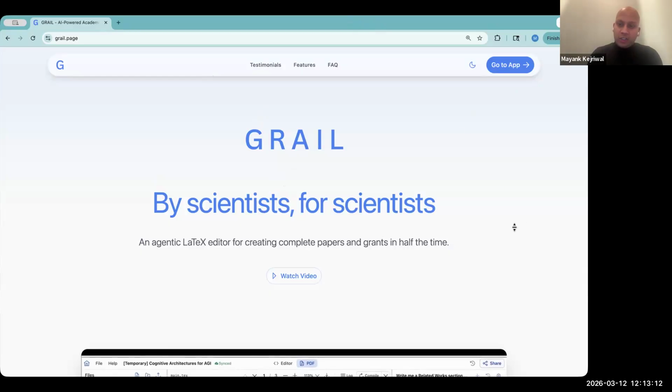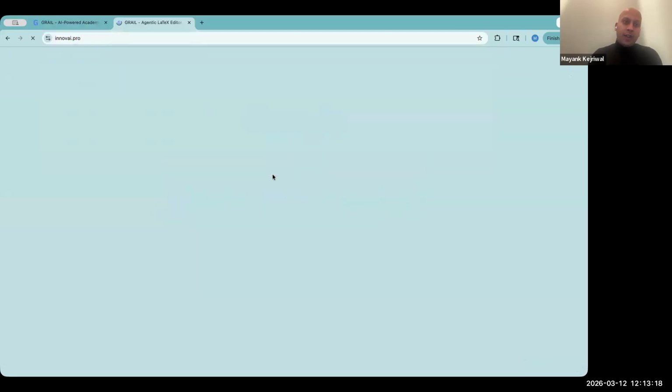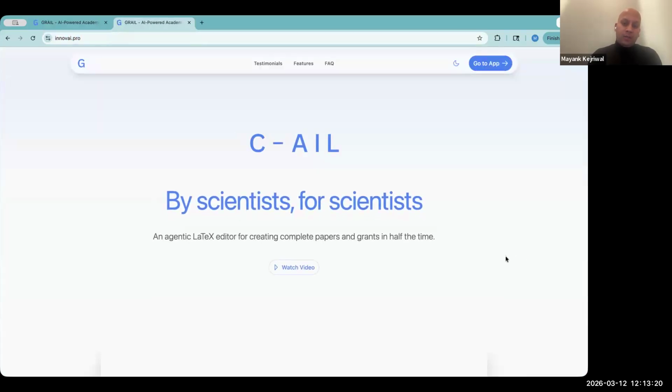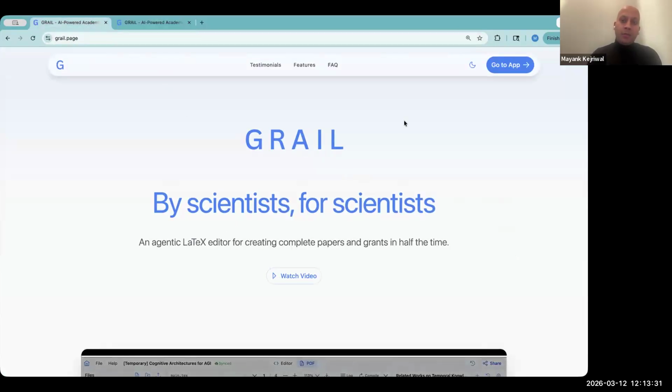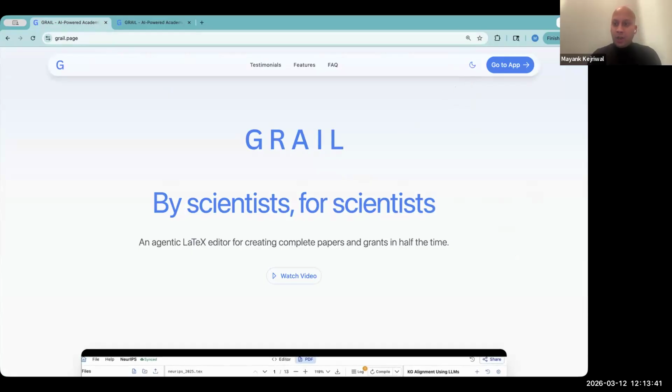An alternative page that goes to the same website is innovi.pro, so you could try that as well if grail.page doesn't work. But please do put in a screenshot if it doesn't. We know there is sometimes a secure connection error problem with VPNs, which we are trying to work through. But if it works for others, great.